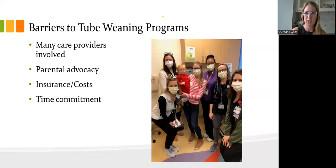So when we started the tube weaning with Mabry, obviously this was Callie's team's first patient. And so they were trying to figure out all the hoops they were going to have to jump through. And one of the problems that they found was that Brittany, the speech therapist that I talked about with the tube weaning program, who's the inpatient speech therapist, they were afraid that she wouldn't be able to bill for her speech therapy services when she saw Mabry once a week because Mabry had home speech therapy 3 times a week.